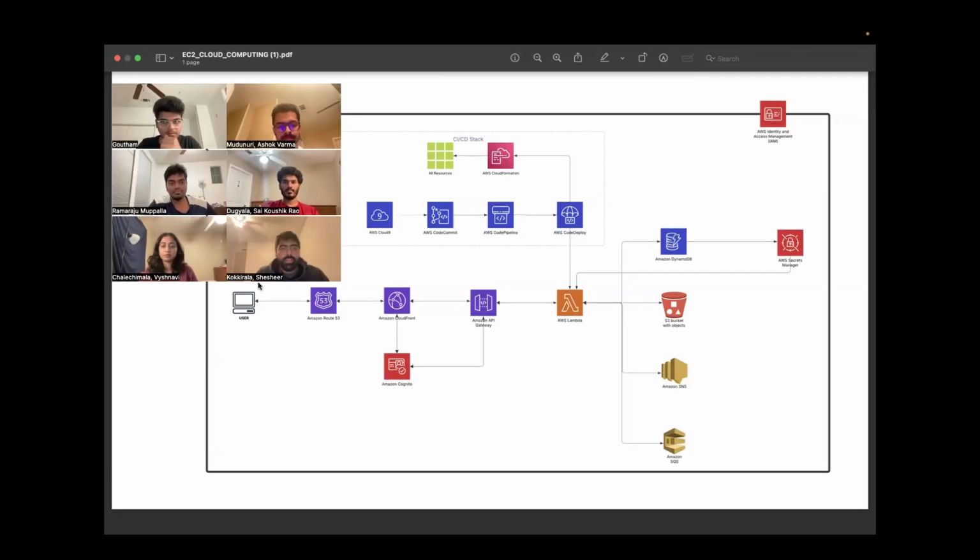Hello everyone. Today we will be presenting the architecture for our web application that supports student safety check-ins and faculty oversight. This system ensures that students can share their locations, receive notifications, as well as alert faculty when they feel unsafe.